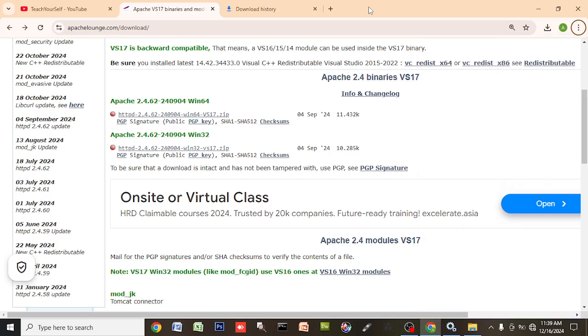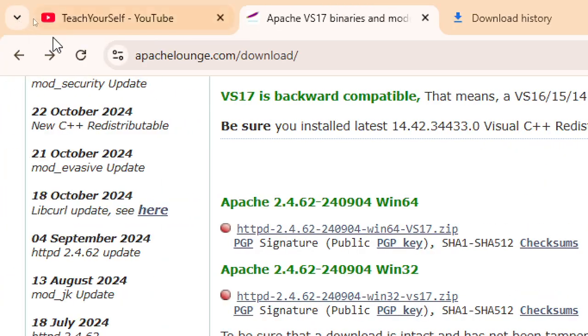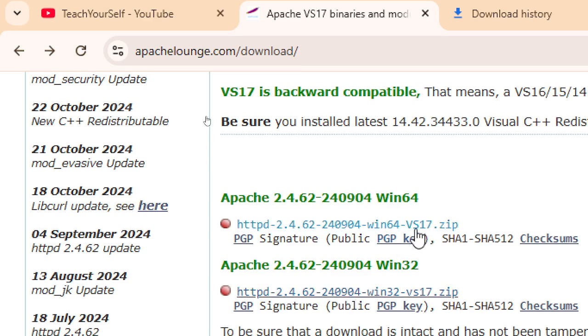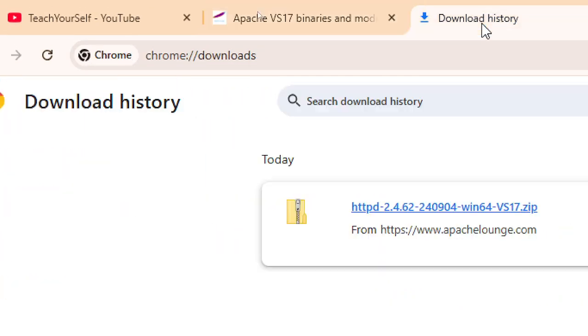First step, you have to visit the Apache website. Go to apache.com, download, and look for the Windows 32 version. This is the one for Windows, click it and it will download this file. Make sure this is the file.